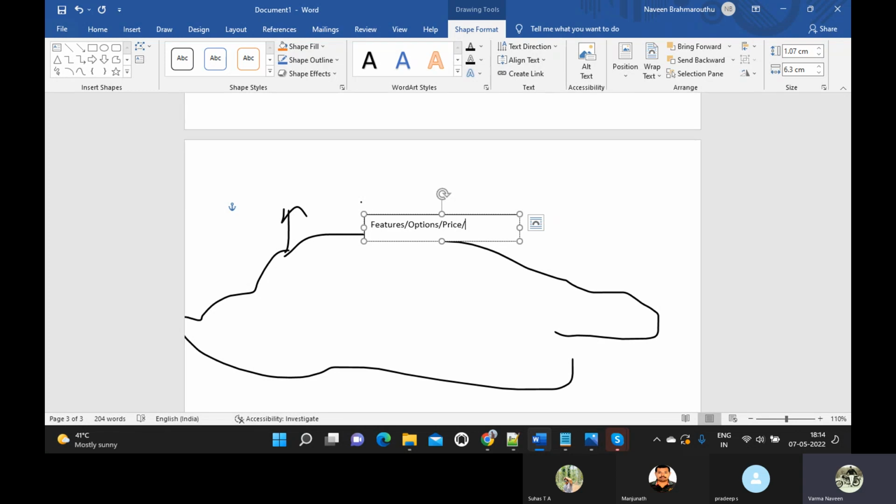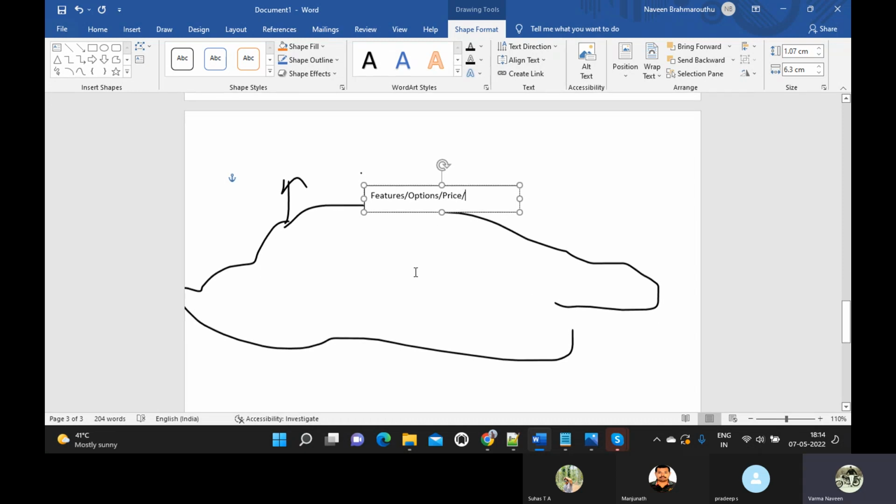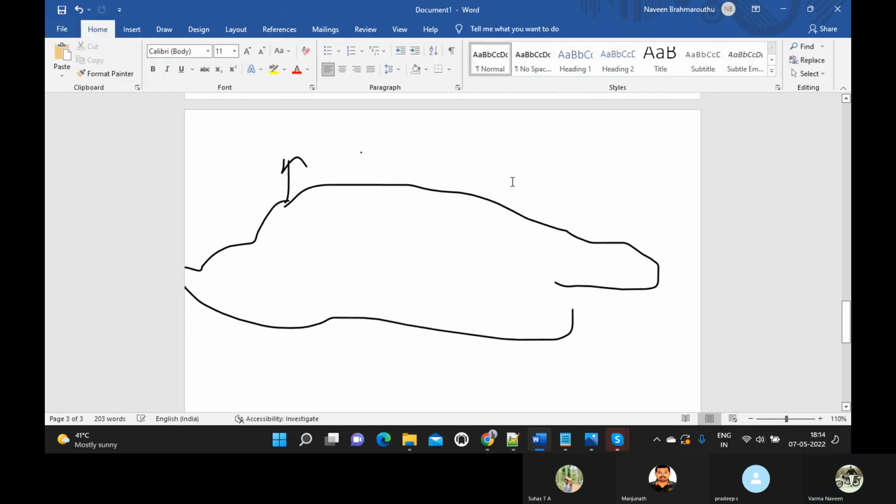But the top model can have alloy wheels, open top sunroof, the music system, advanced features. In the same way, Salesforce also categorizes their pricing based on the usage and the level of features that it is providing.